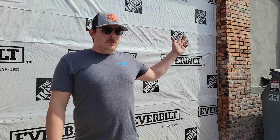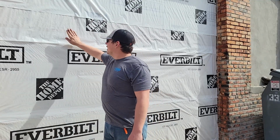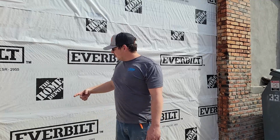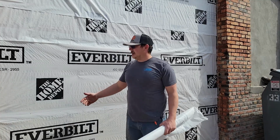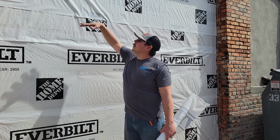All right, we got our wall built here. We reframed it, resheathed it, and put this house wrap on it. This is just a basic house wrap we got at Home Depot. If you're doing it this way, obviously you're going to have to do several rows. Do like we did, start from the bottom and work your way up.